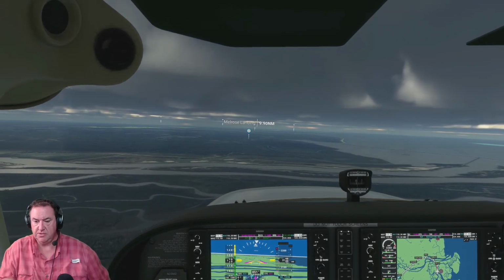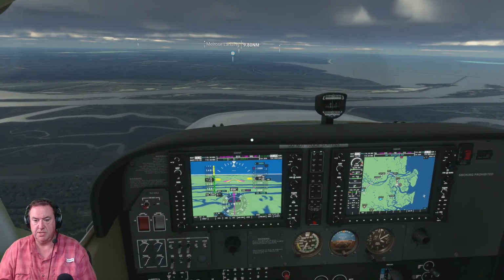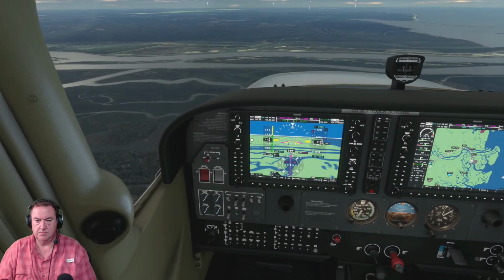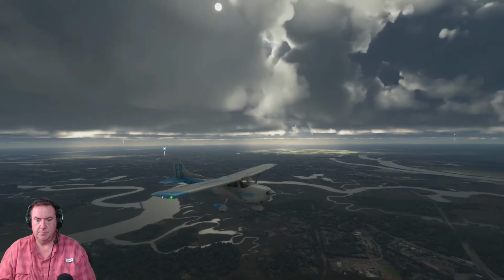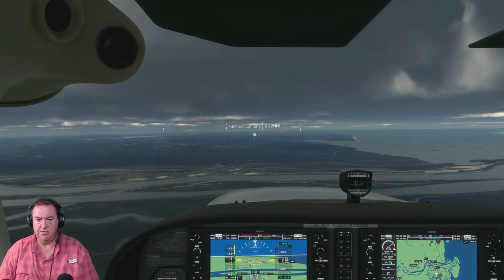Looking good. Everything's looking good. Everything's in the green. Oil pressure looks good, all temps. I like all the gauges. All right, wingman check. Oh, yeah, look at that. Looking good. Coming over the Savannah River here.